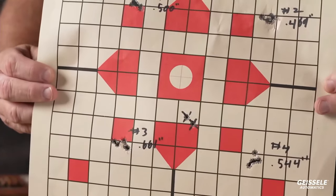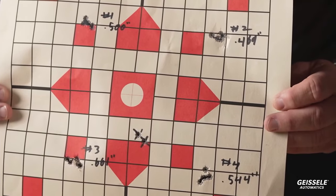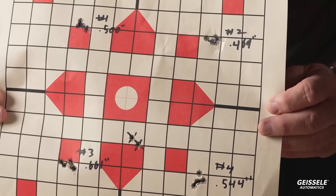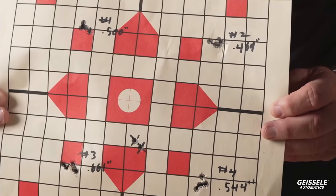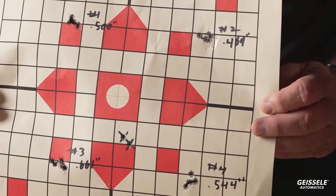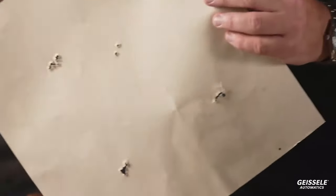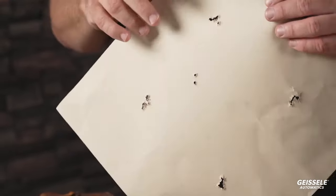All right, this is typical grouping in 6.5 Creedmoor from this gun, in a cold hammer forged, chrome lined barrel. And that means it's combat grade. So when the United States Navy did its testing of Joy, I shouldn't say Joy, there's another name for it, which I'll tell you right now, Abraham.